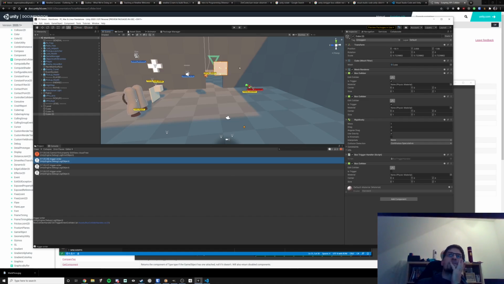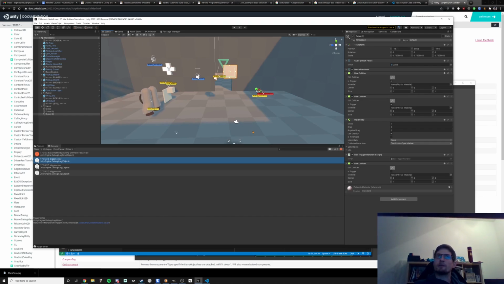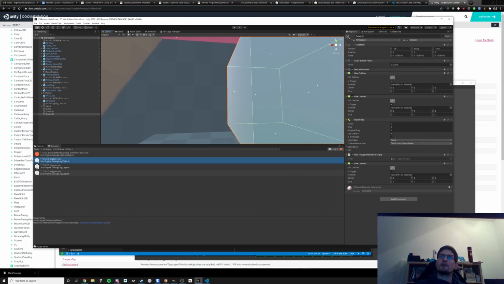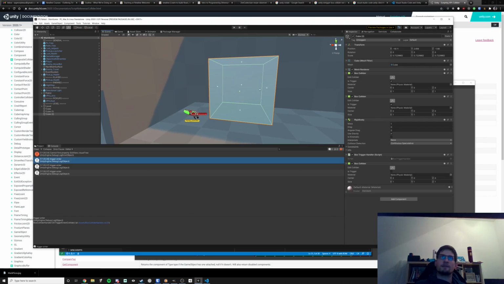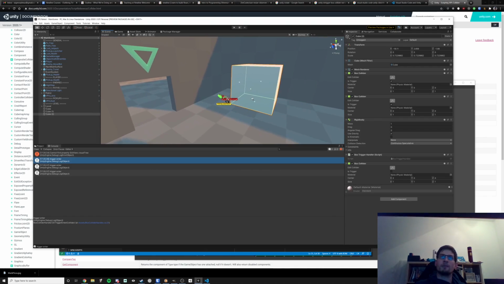So where was I? Oh yeah, I must have screwed something up. I didn't edit the right things. And I guess this is yet another thing that I need to wrap my head around. When I tried this, I didn't realize I was grabbing the physics box collider, not the triggering box collider. So that was an issue that basically broke everything.